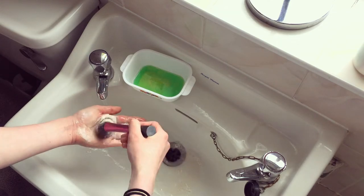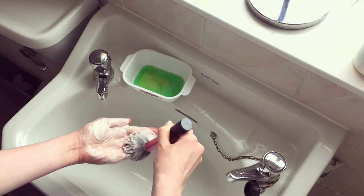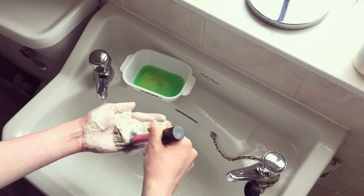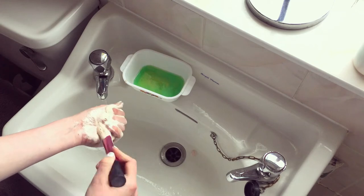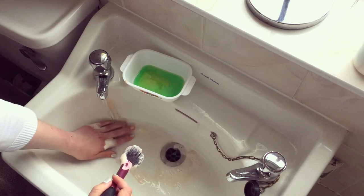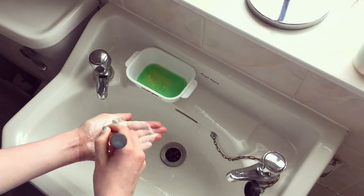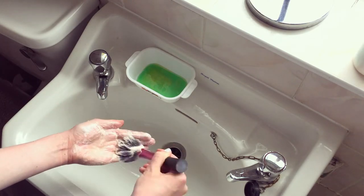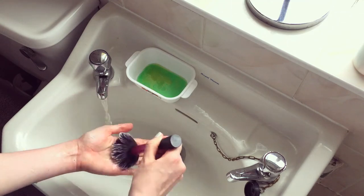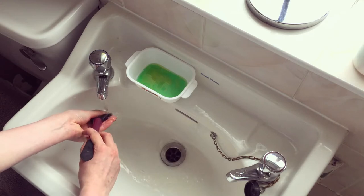As you can see, I'm swirling my brush around my hand, getting the mixture into the brush. Be very careful — don't be too hard or vigorous. Just swirl it around. What works for me is covering your whole hand with the soap and then rinsing it off. You don't want to submerge the brush too much in water because you don't want those bristles falling out — remember, they are stuck on with glue. I'm holding the brushes at a downward angle, which prevents any water seeping through the bristles and into the stem of the brush.